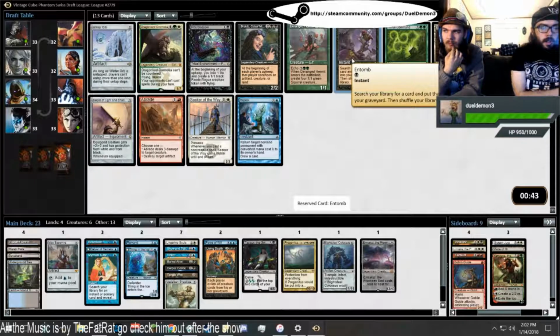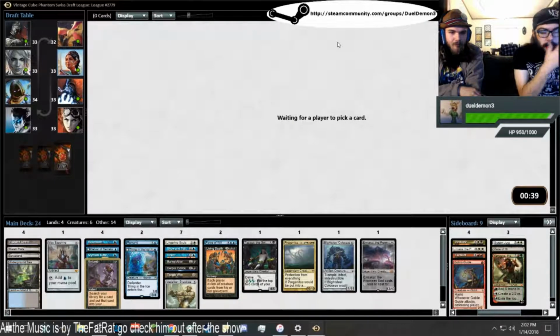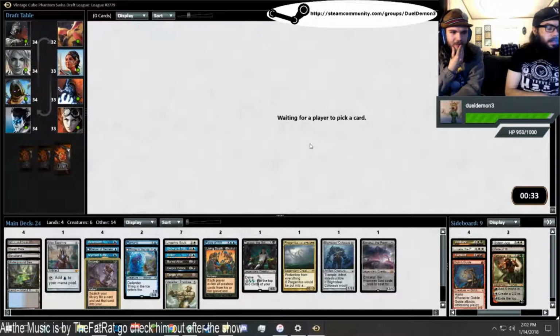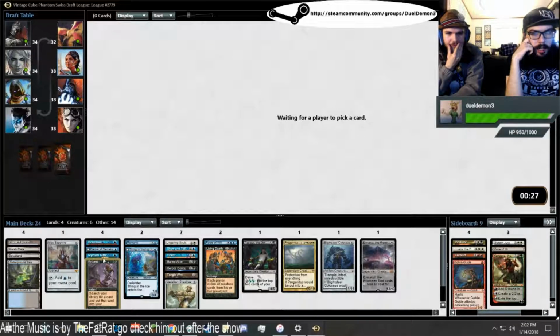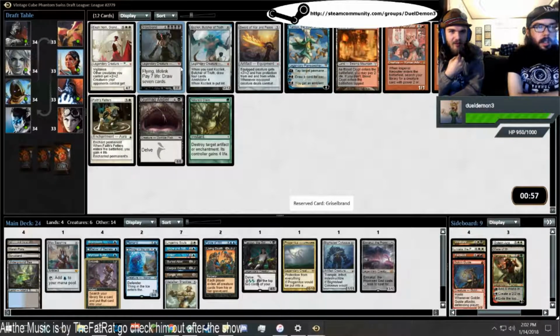Just because that way, once we do have the... It's very possible we can still pick up ways to reanimate things. We do have the Living Death. So there are ways that we can still become this reanimator deck. We don't have a whole lot of draw power yet, but we do have Mystical Tutor, we do have Brainstorm. So I would be interested.